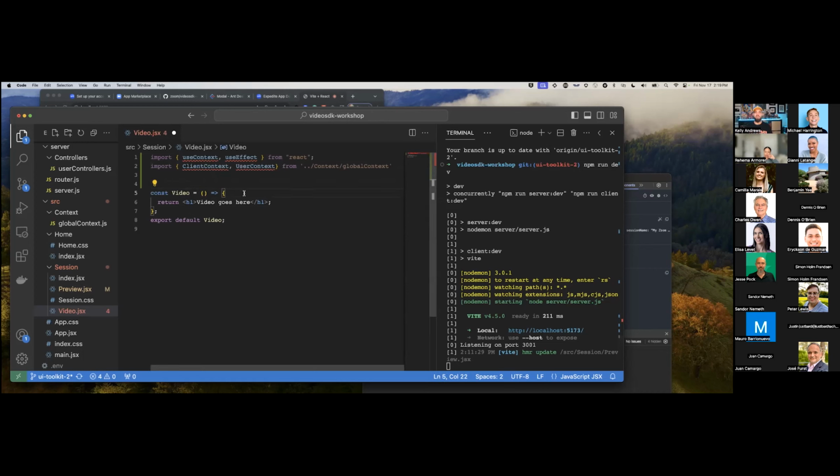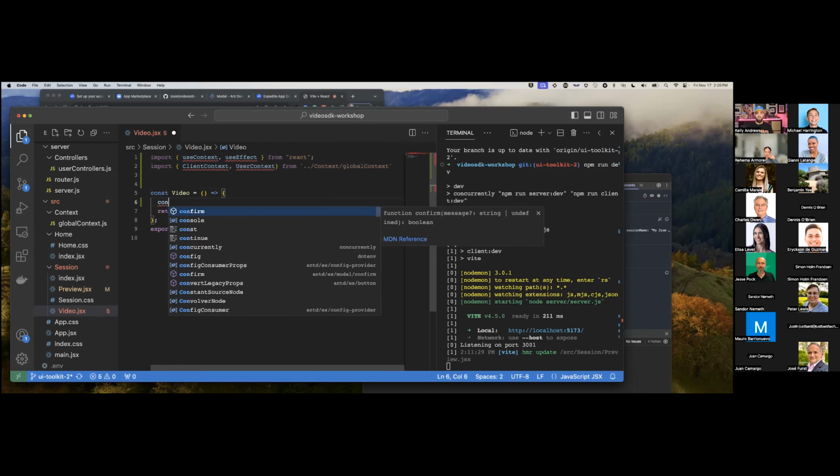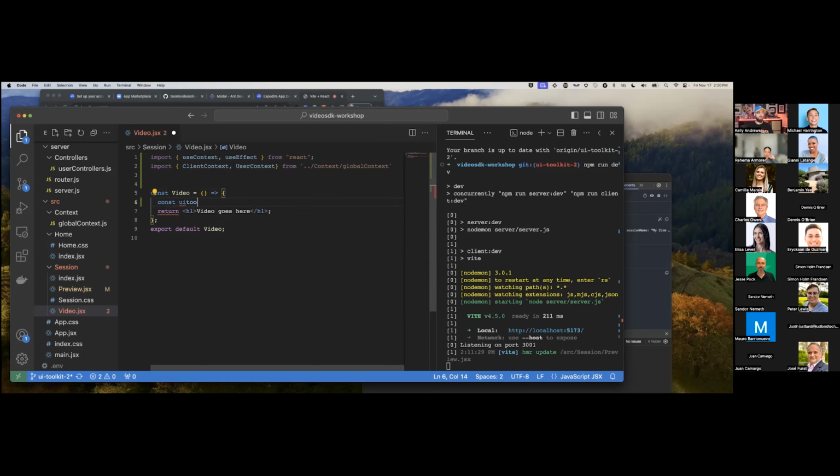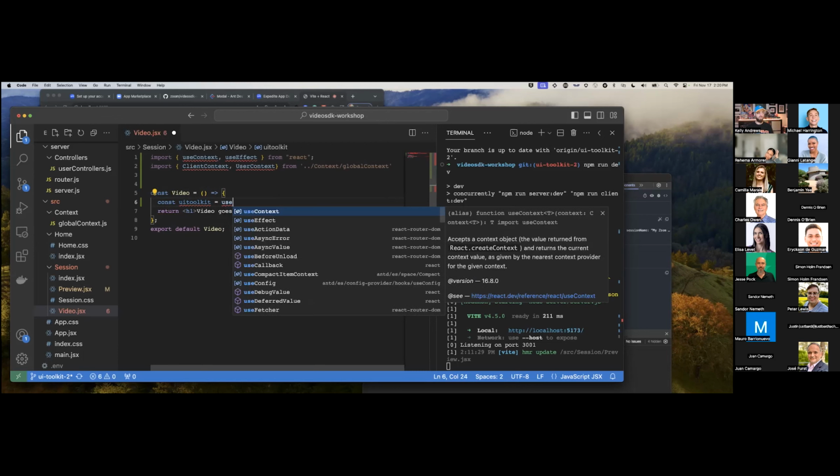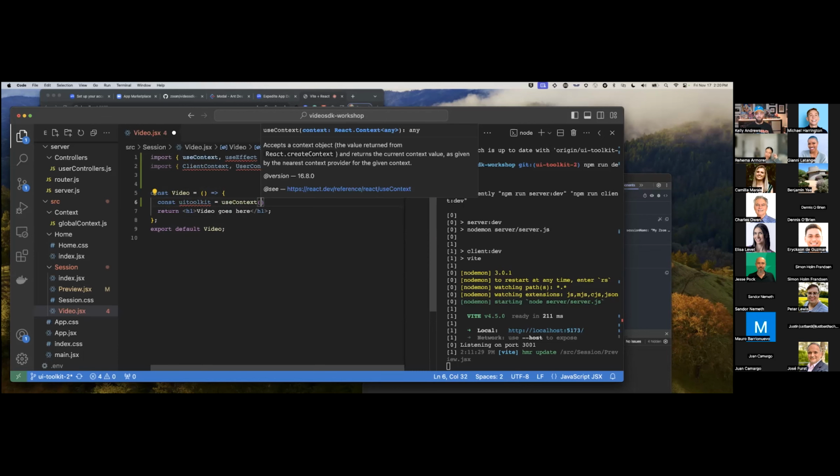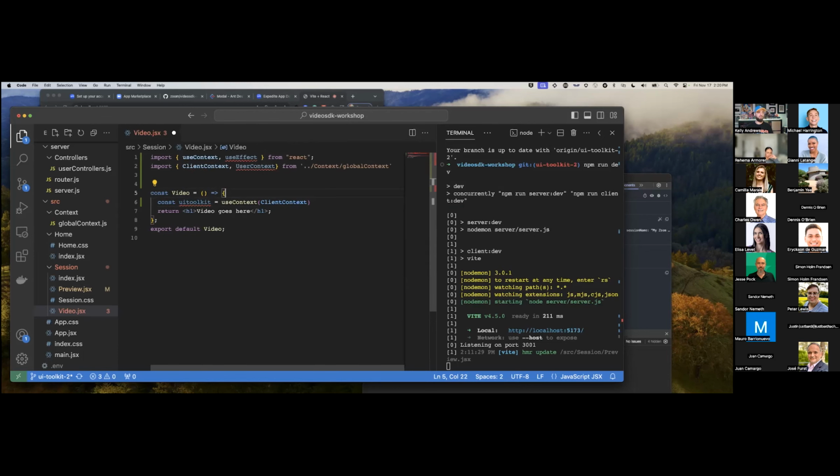Thank you for that. Okay, so let's do this, and we're going to do the same sort of thing we did before, with bringing in the context first. So UI Toolkit will come in, and it's going to equal use context, and I will pass in the client context just like we did before.